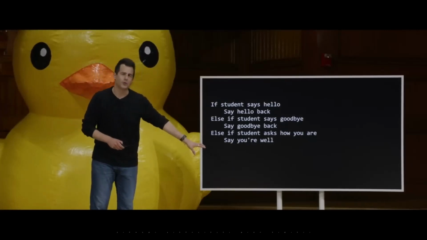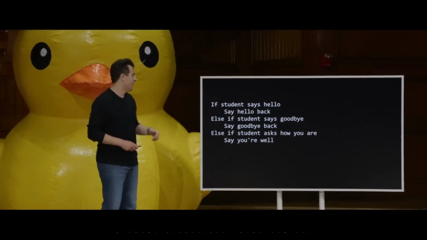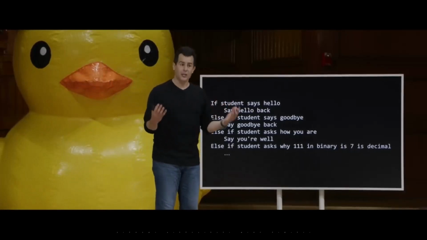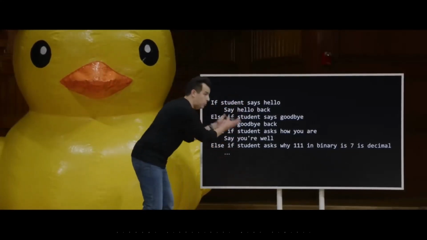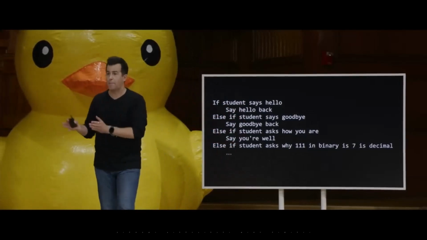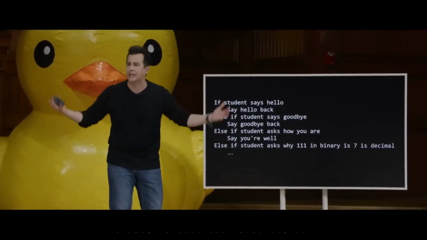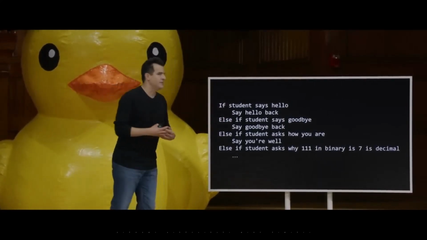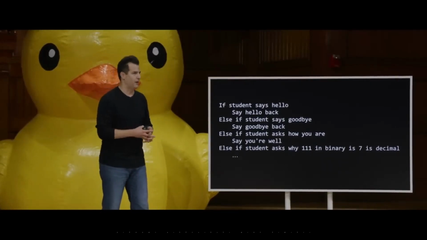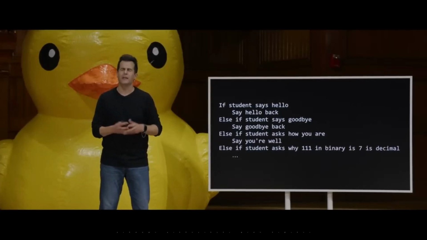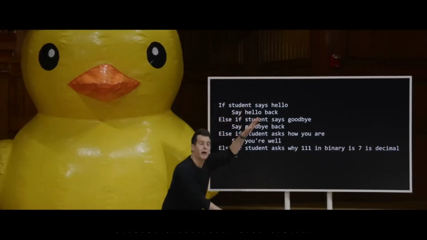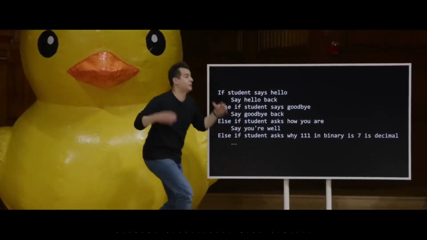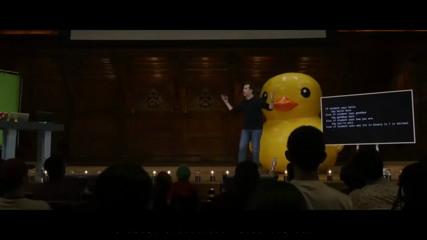But things get a little harder when you start asking more interesting questions, like, else if the student asks why 111 in binary is 7 in decimal. Now, you could imagine that we just have a conditional with this Boolean expression that programs the chatbot to just give you the answer and explain in an English sentence why that in fact is. But what if you, the student, asks why 110 is 6 in decimal, or why 010 is 2? I mean, you can just imagine the explosion in the amount of code that we would have to write to just anticipate every darn question that you might ask about today and every other class, not to mention all of the knowledge in the universe.